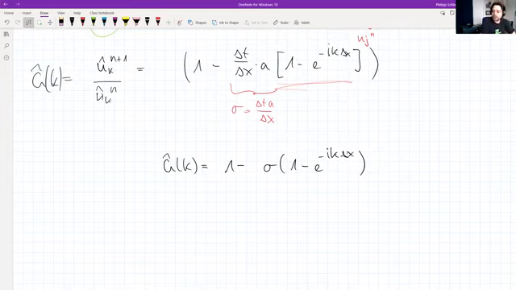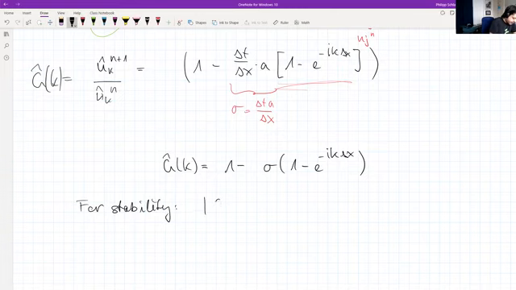Okay, so what do we do now? Now we need to understand whether this is stable or not. And the condition for stability was that the absolute value of this needs to be lower equal 1. So for stability, the idea is that this g hat of k needs to be lower equal 1. So we need to somehow get an understanding of how this looks in spectral, in complex space. So what does it actually mean for my time step delta t, which now seems to be encoded in the sigma? So the time step is located in here.